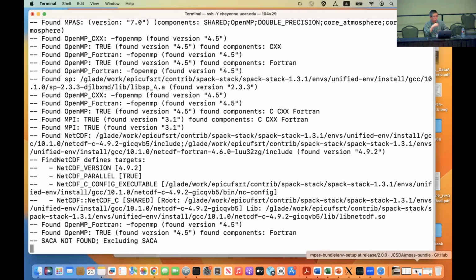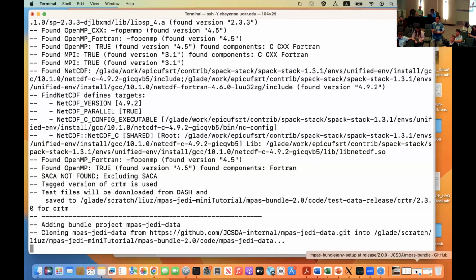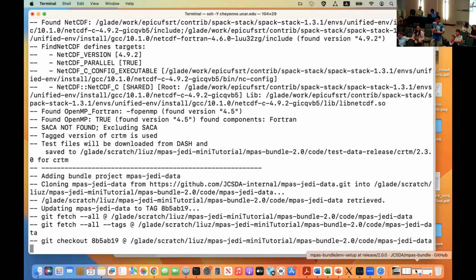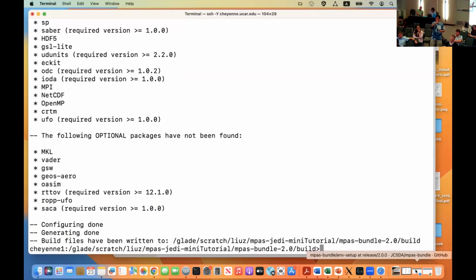Yeah, I have another question. While we're waiting, out of curiosity, are there any plans to directly pipe MPAS into JEDI? That means MPAS doesn't have to write an output file to disk for JEDI to read, going straight from MPAS into JEDI. That would save space immensely, especially if we're trying to do any kind of ensemble work. Is there any plan for that? Not in the short term, I don't think so.